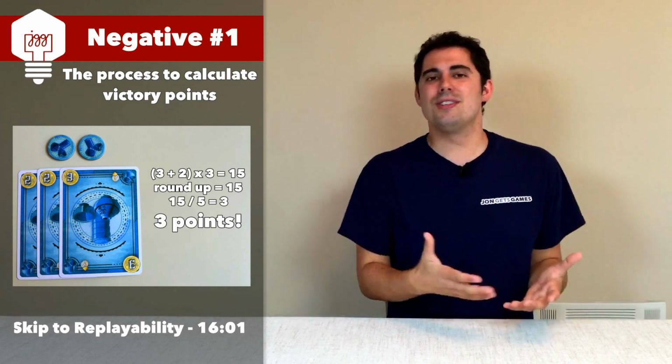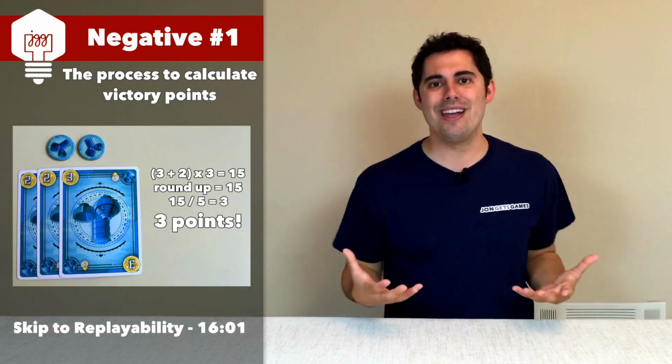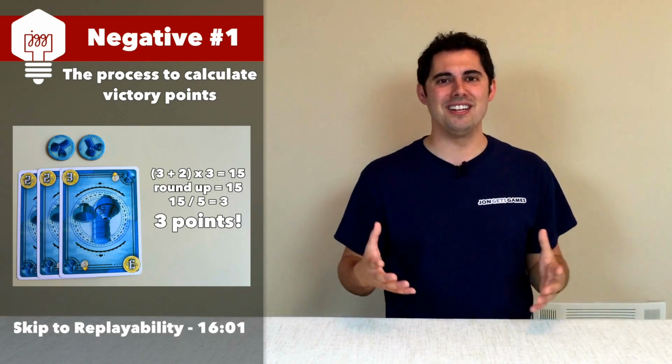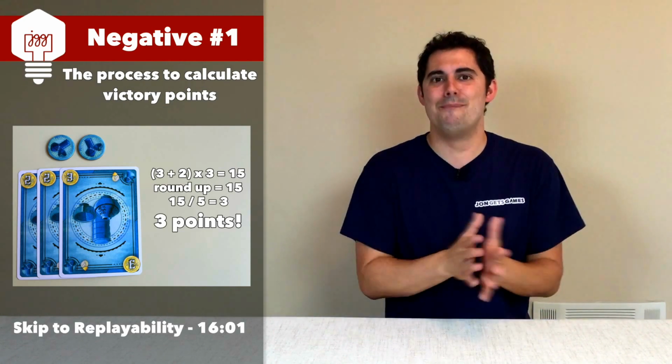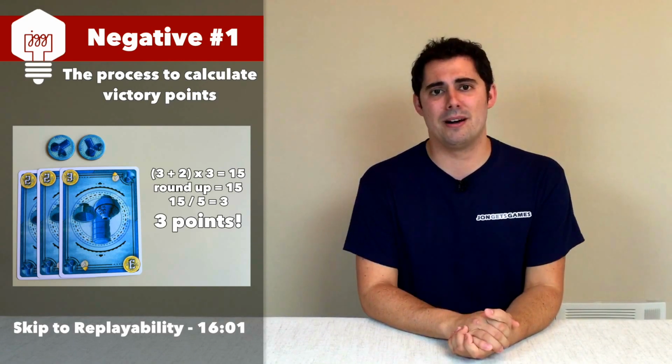Now, once you do this a couple times, you do it quite quickly. The math is not difficult, it's just annoying that you have to jump through all these hoops to usually just score the number of cards. It feels like an inside joke that made it into the game, and ultimately I just feel like they could have done better.